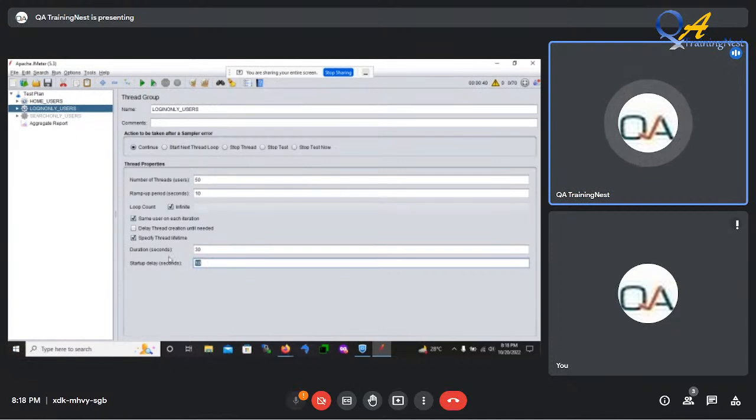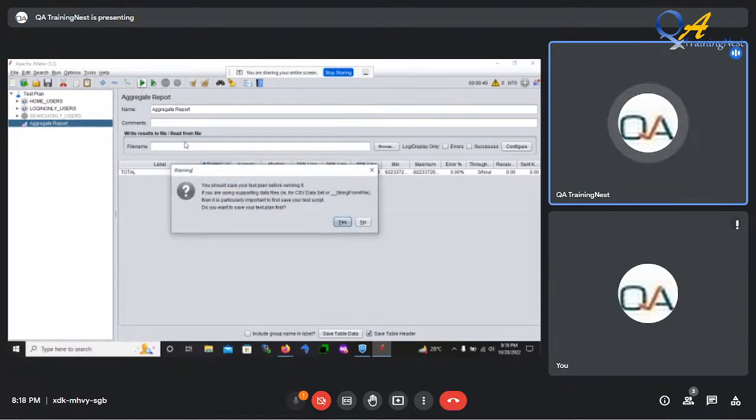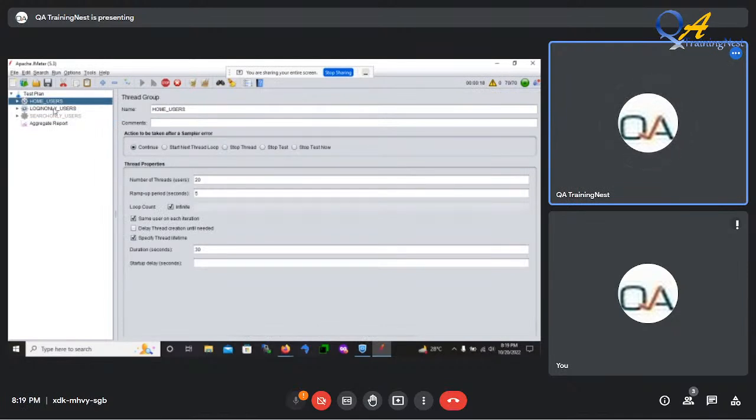Now, for example, you don't want to add any startup delay. Now the test duration will become 30 seconds, and all threads will start being created from the 0th second, right? So now see on the top right, all 70 users have been allocated by JMeter in the initial 10, 11 seconds, right? Because we have asked it to do so. So startup delay basically controls after how much delay you want to start the threads of a particular thread group.